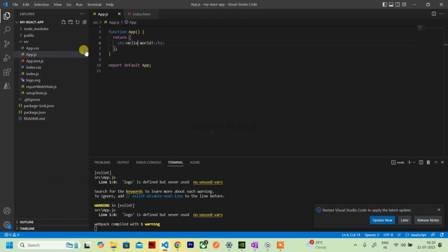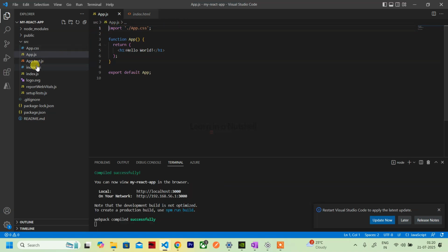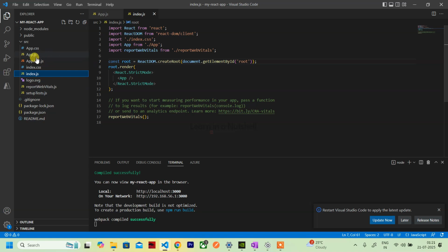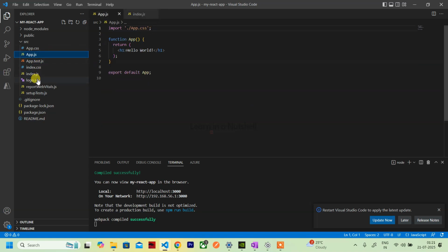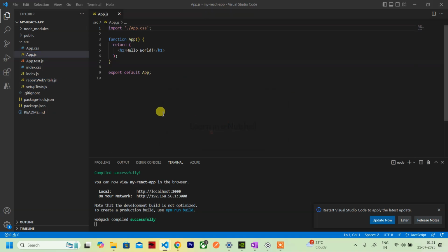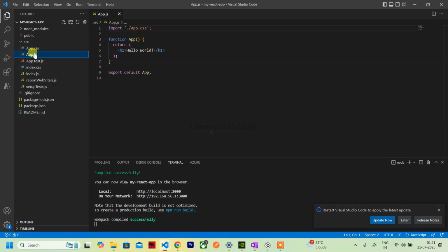And also in this, we don't require this logo, you can remove this, and also you can remove all the unnecessary things. As part of this tutorial, this is not required. We don't require all those logos, so you can remove this logo as well, and it will still show the same response. Going forward, we'll not use the out of the box JS file that was created. We'll just use index.js for all the rest of the tutorial.